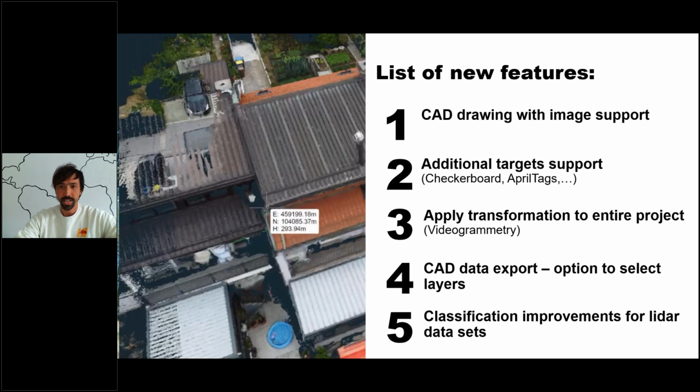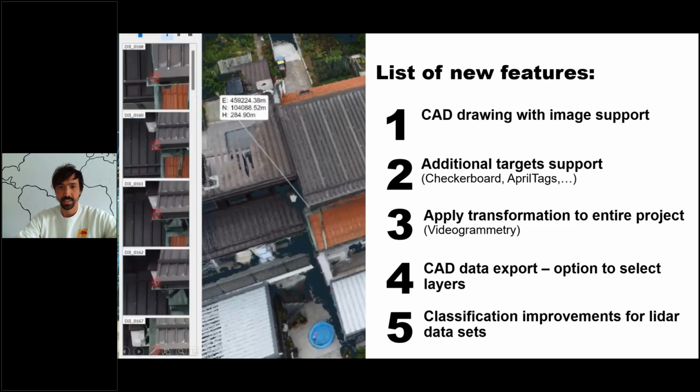So here you can already see the main new features listed below. Definitely the first one is CAD drawing with image support. Super important one. We spent quite a lot of time developing and testing it, because it's super important mainly for surveying and construction business. This offers you a next level of accuracy in case you are extracting CAD models out from 3D models. If you're using our CAD engine, drawing lines, creating points, and so on, probably you will be very happy to see this function. And I will show you this more in addition.